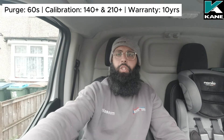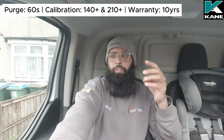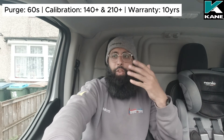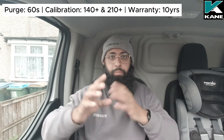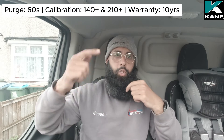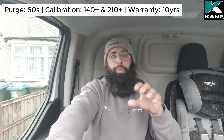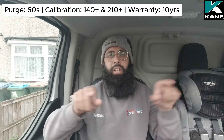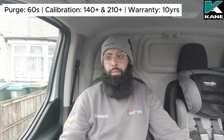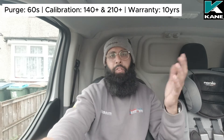Cane's calibration charges are the most expensive — probably why they replace everything. For the first four years it's £140 plus VAT. The fifth year is £210 plus VAT, and it goes up every year after that. This is why I'm moving away from Cane. To avoid the price going up, they offer a service plan — you pay around £500 plus VAT and that keeps costs in that range, so there are no unexpected hidden costs.